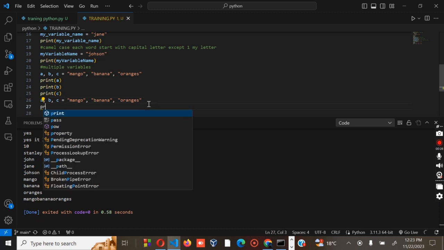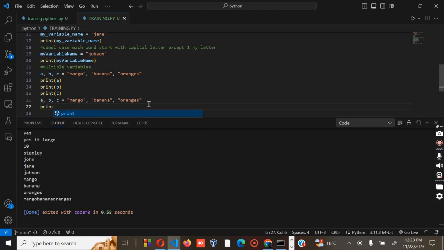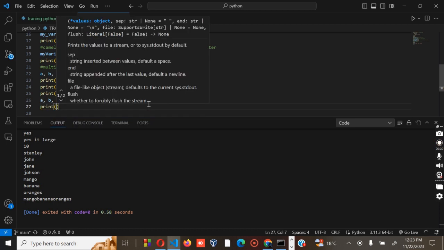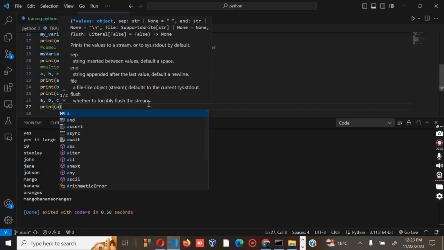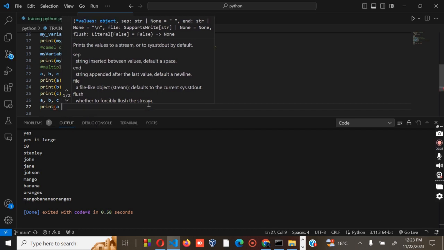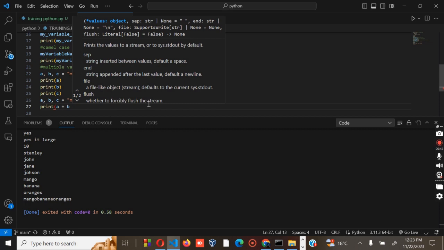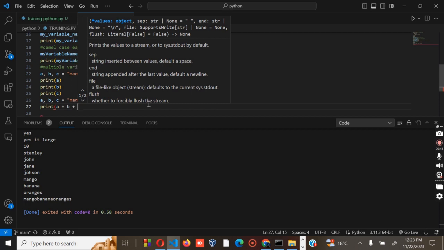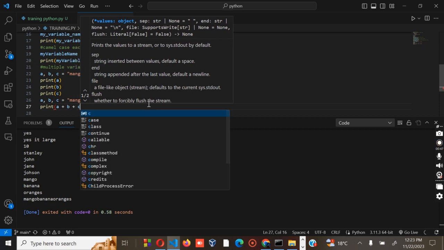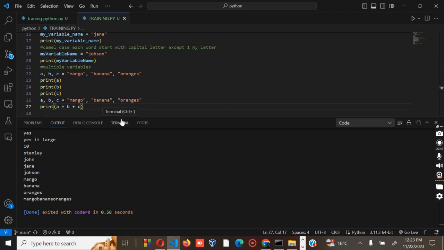So I will use print, then brackets, then a plus b plus c, and close the brackets. Let me run and see what I get.